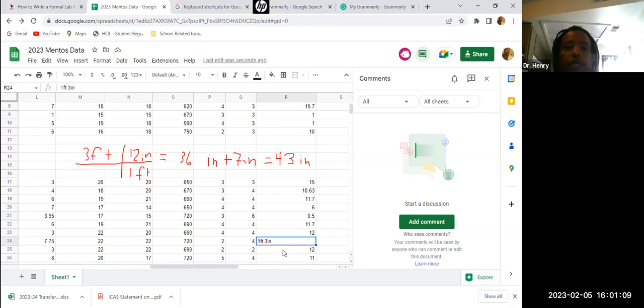Okay, so here they actually put 1 foot and 3 inches. So we know that's, again, 1 times 12. Then here it'll be 3.